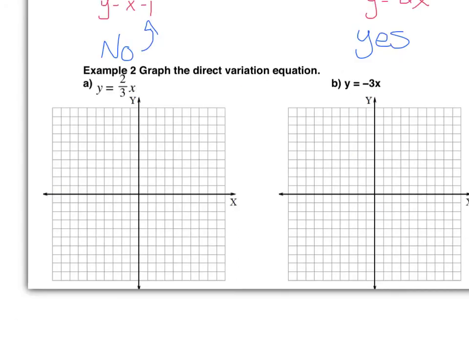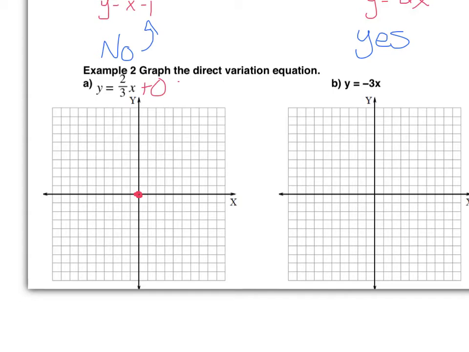So whenever I have a direct variation equation, again, you guys, I need to make sure that y is isolated. Up top here, y is already isolated for me. The nice thing about direct variation, you guys, is every single time I look at this, I'm going to see the same thing. If it is direct variation, there's going to be nothing after the x term, which means we can put plus 0. It doesn't change the value, it just helps us kind of see where our intercept is. So if I look here and I have that plus 0, that means if I look at it in terms of slope-intercept form, my y-intercept is 0.